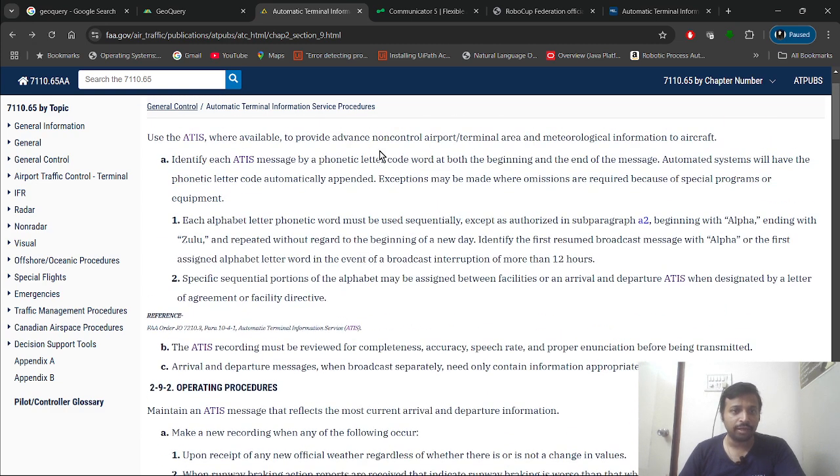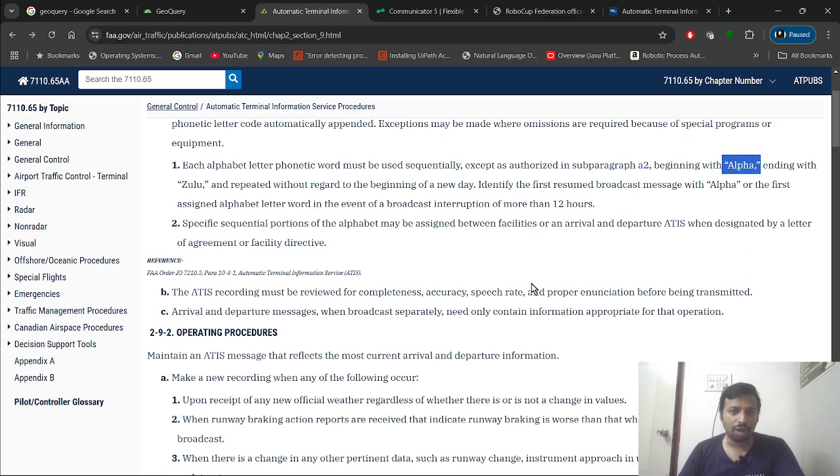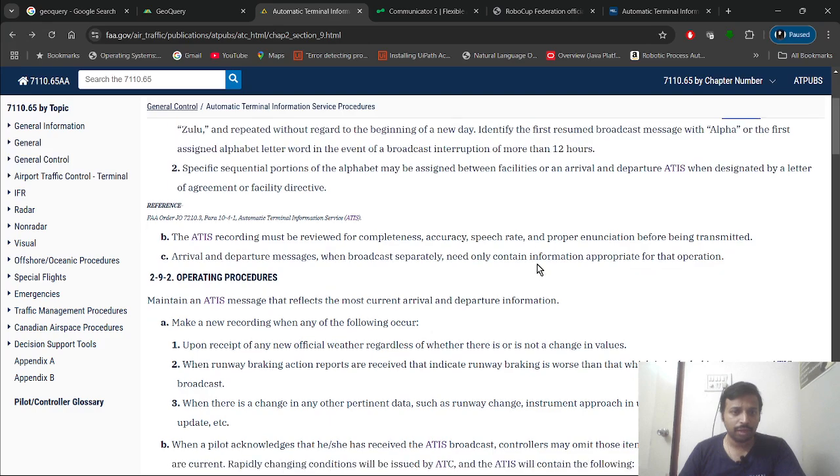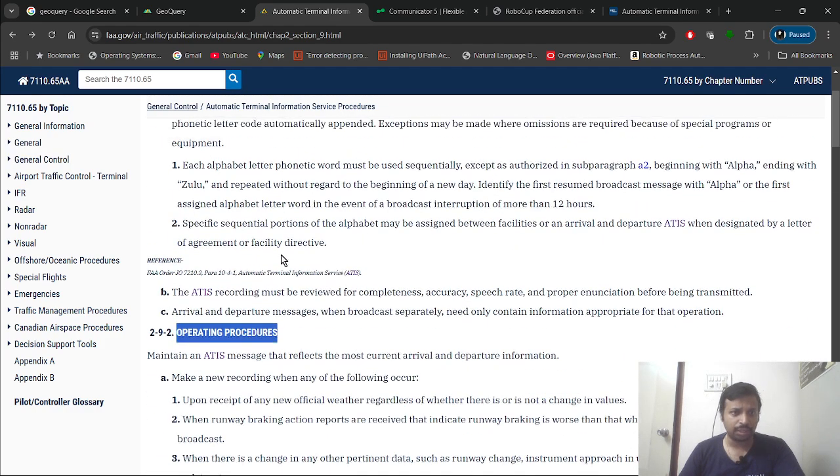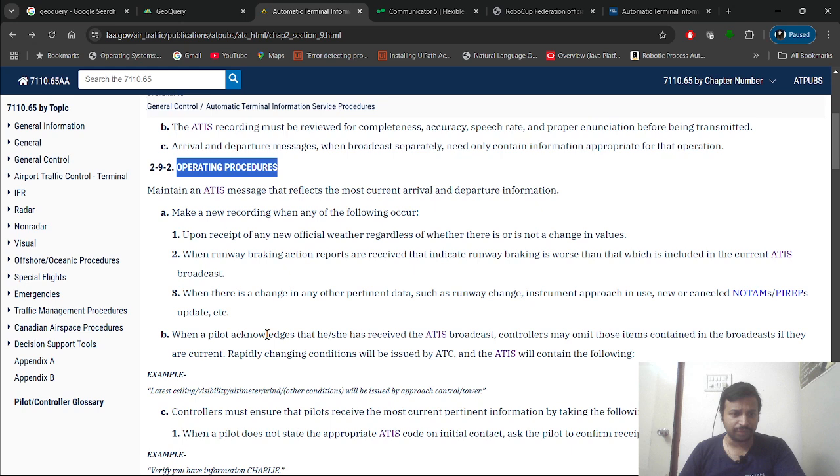If you take, for suppose, alpha, this is one of the codes with which the conversation starts. It will talk about operation procedures. For example, latest ceiling, visibility, altimeter, wind will be issued by approach control.